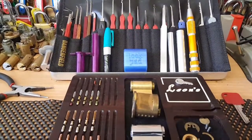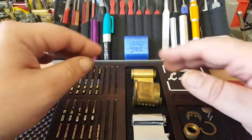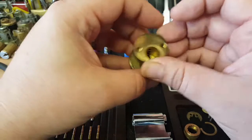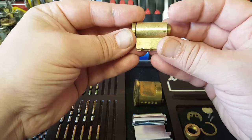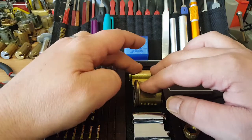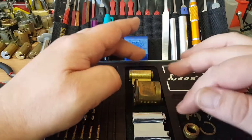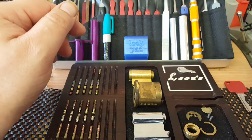So what we've got, we have got 3 locks. I've got a Euro, all pulled apart. We've got a mortise cylinder, and we have a kick cylinder. So what I've done, 3 types. These for the Euro guys, and these for our cousins and our friends overseas, and for the ones who get them over here as well. So what I've done is I've done 2 stocks. So the Euro's the stock, the kick's the stock, and the mortise cylinder is a challenge lock from my good friend Bobby Keys.